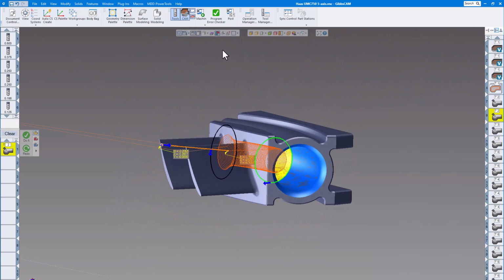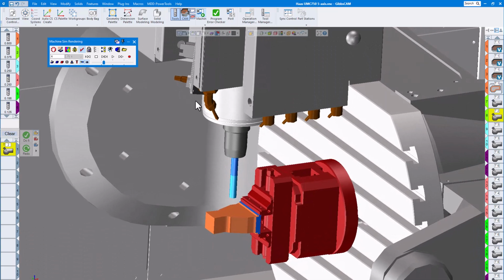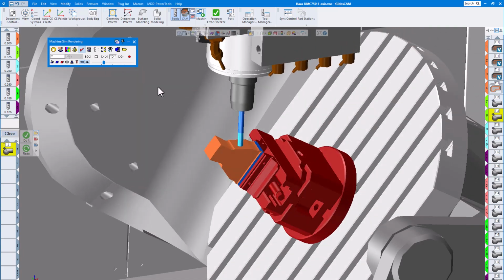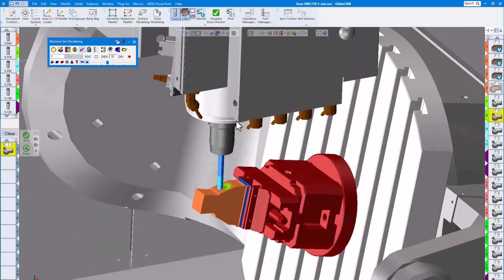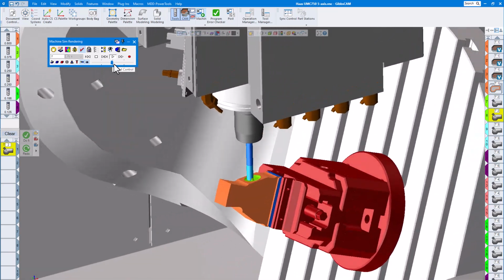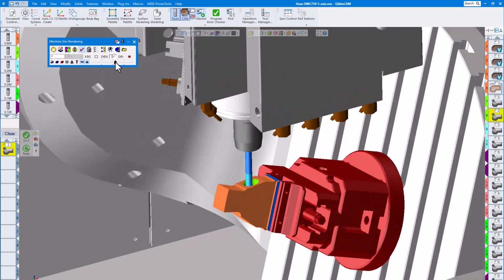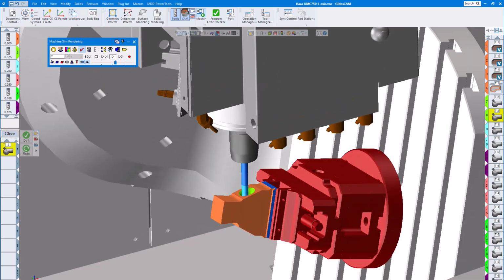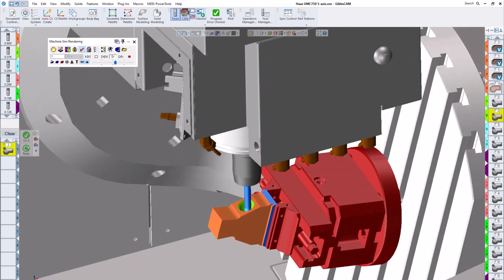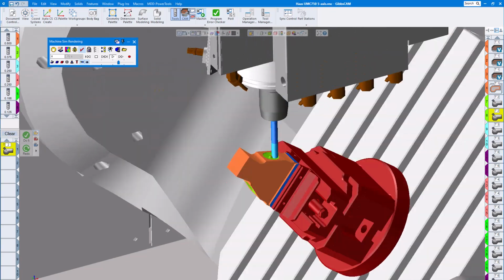So let's go through that simulation on there. So we'll turn the machine on and then we'll turn it off so we can see a better view of it. But so it changes tools, comes back, and now we have our spiral cut in here. And as it goes down, it will clean up the middle of this, as you will see. Let me speed it up a little bit. And as we get down to the bottom, then it's going to come out and flip over to the other side. And there we have the other side.